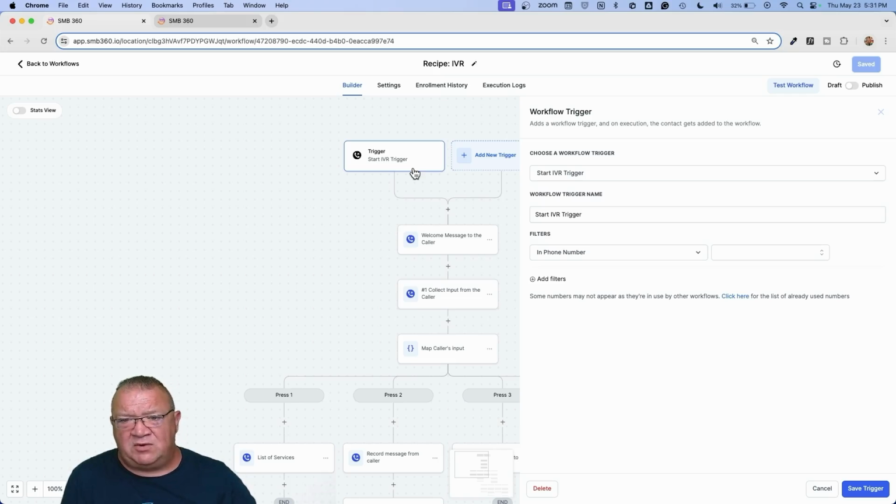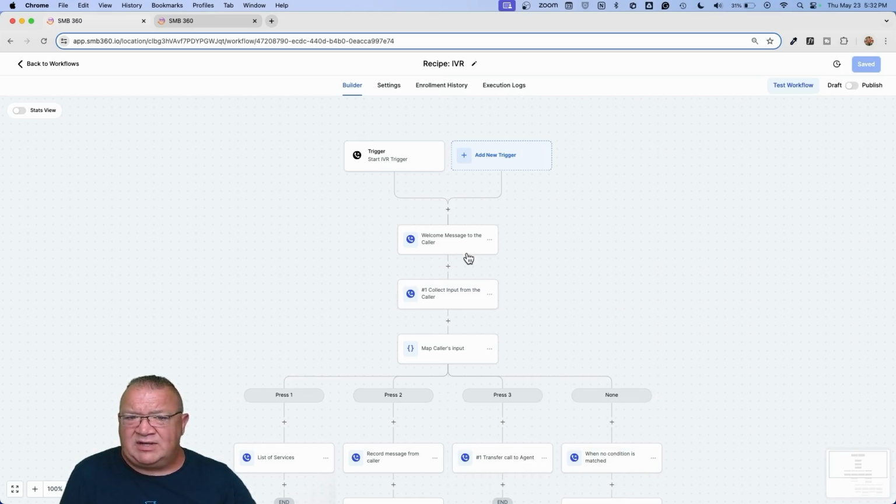You could build this workflow if you want to, or you can simply use the one that HighLevel has and change it. One of the things you're going to see inside of this trigger is that you have to choose whatever phone number you want to have this triggered from. I'm not sure why no results are found for this one. I think I have a phone number on this one, but maybe not. Anyway, you can assign it to a particular phone number so that the IVR will only react to people that call that particular phone number. And then you can do all these other things.